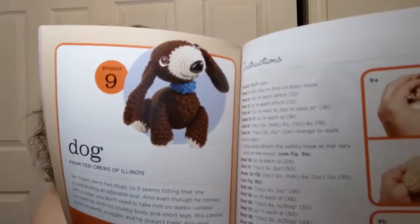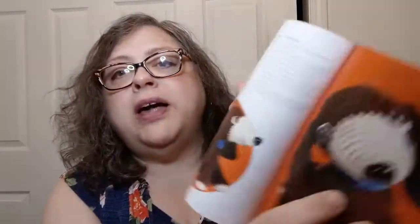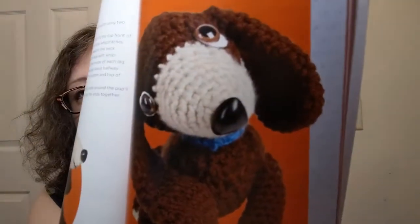The pig always reminds me of my grandmother because she used to collect things with pigs — she also collected lighthouses — and we would get her things with pigs. This reminds me of something I would have made for her had I crocheted at the time. And this is the dog — look at the doggy with those long ears and a long snout! That little guy is full of personality — that's what they mean by puppy dog eyes.